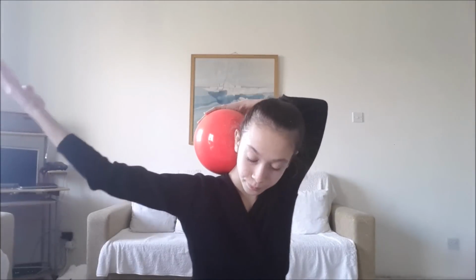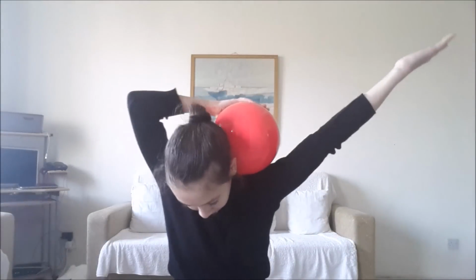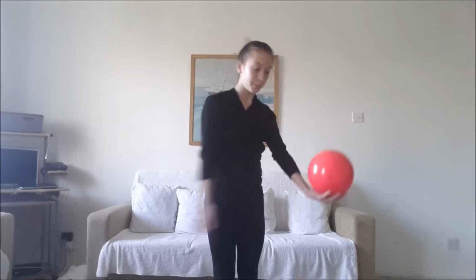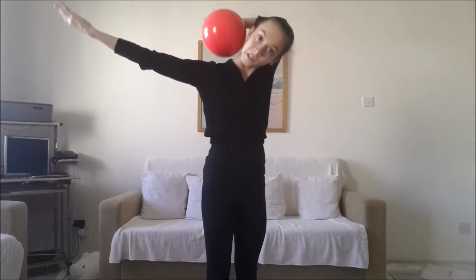So for this next roll, you're going to roll from your right hand. You're going to stop it at the back where your neck is, and then put both of your hands together and roll it out. So roll from one hand up to your neck, and you're sort of going to turn to one side slightly. You can also do this with a turn.